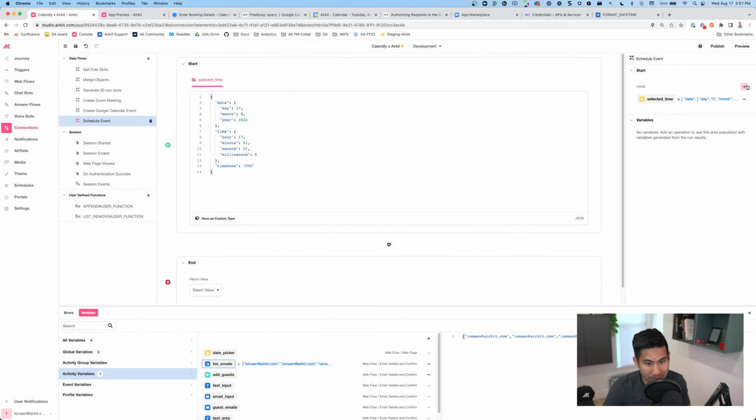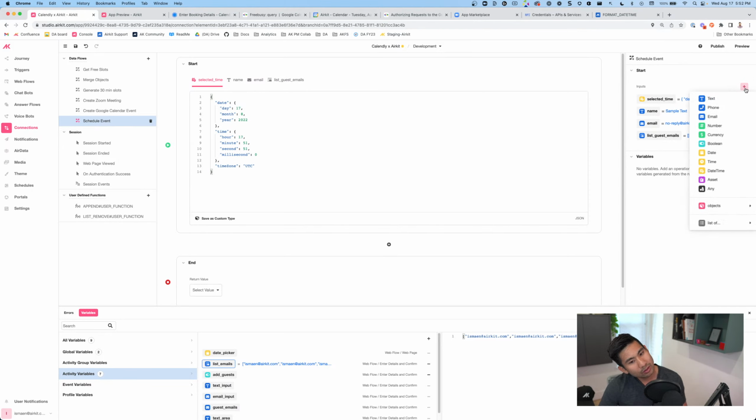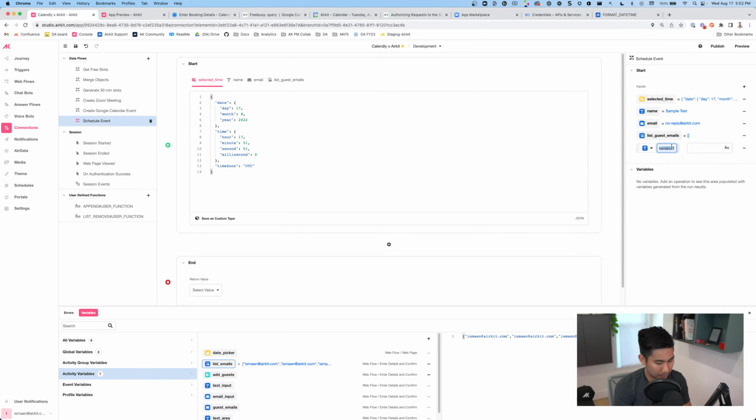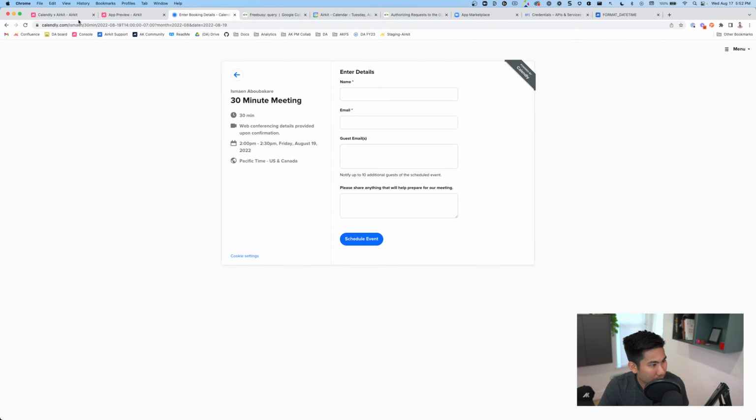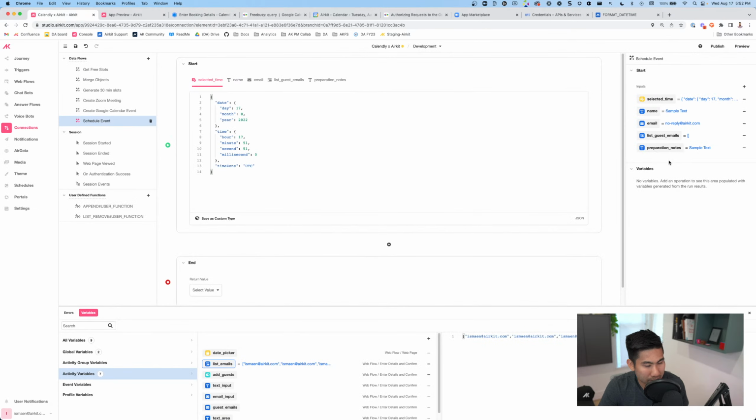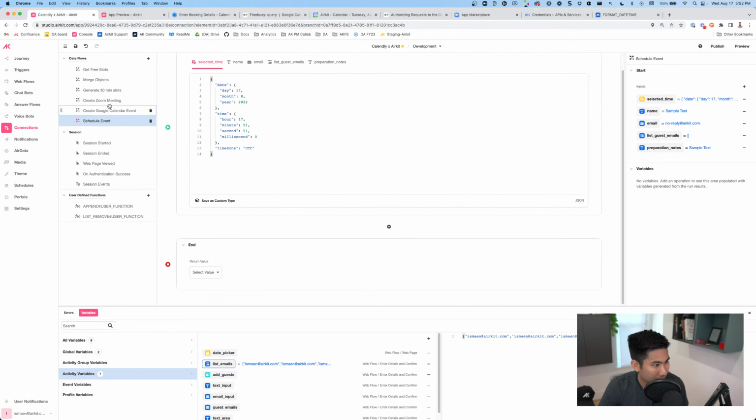So it's going to be name, email, and then list of emails. So this is list guest emails. And then let's just call it preparation notes. Cool. Anything else that I get from here? I don't think so. Okay, so I've got all this data here.